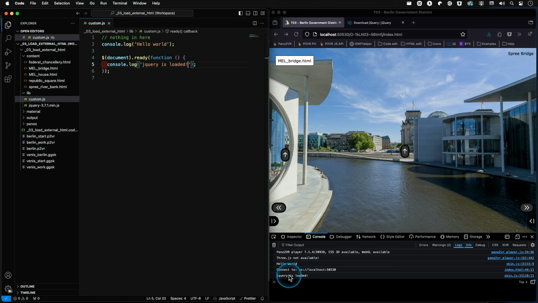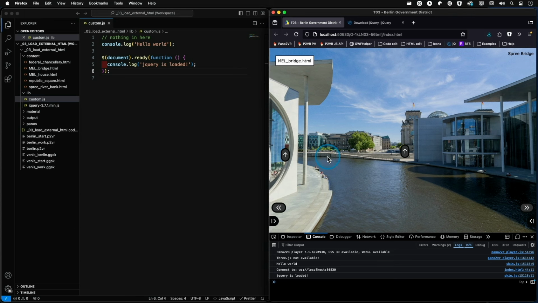You see it comes a little bit later, because the other code is executed immediately when loaded, and this waits till the complete document, including the Pano2VR project, is really loaded. So this is usually the first test which shows jQuery being correctly loaded and working.